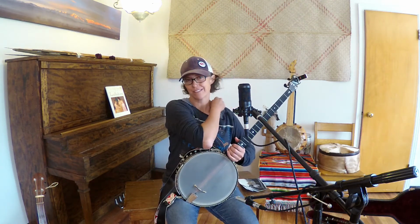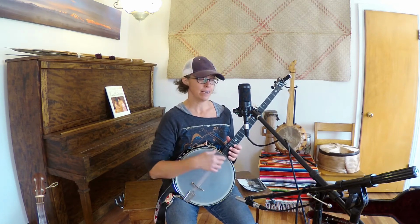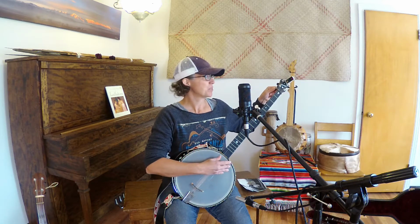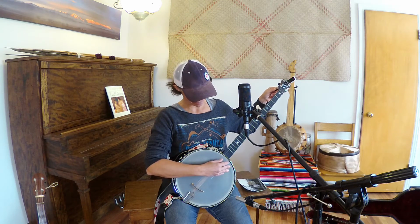They're in a set tuning, and banjos don't have that. There's kind of a standard bluegrass tuning now, which is an open G tuning. I have not played anything in open G, and that is because I like to play lots of old songs. For example, that last song I wrote, Just Behind the Wheel, I had no idea how it was going to be played or what the tuning would be like or anything.